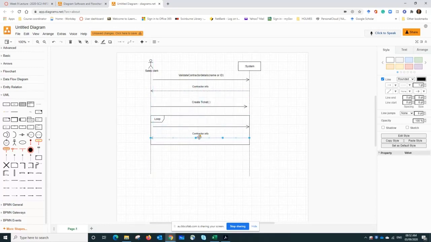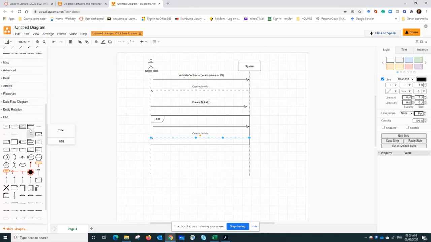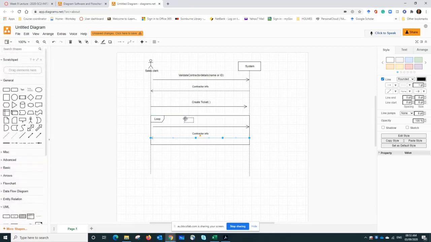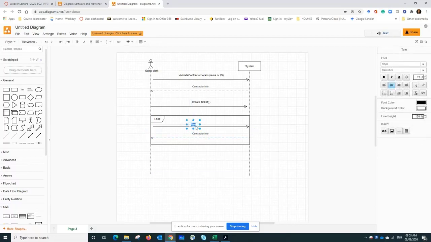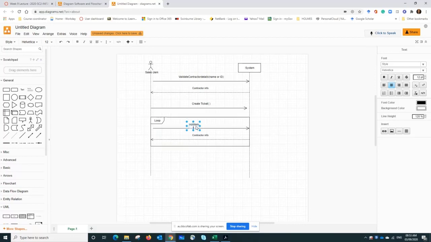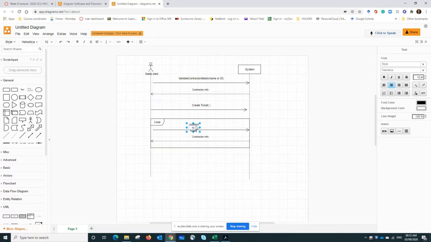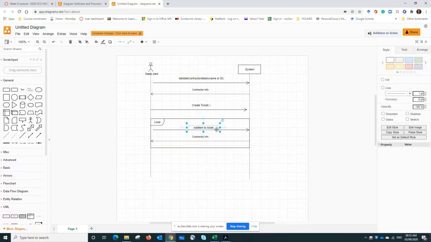And this is the second, so I will change the name later on. Now let's take the text box for the first one and change the name. So let's put the name here: add item to ticket.